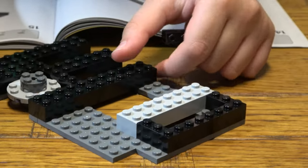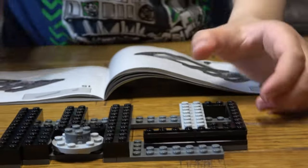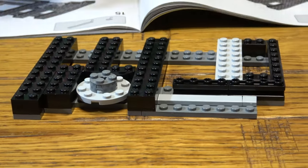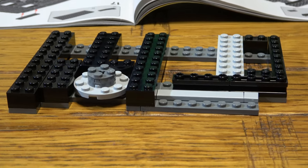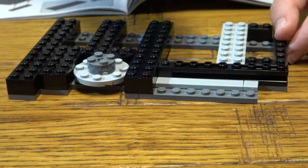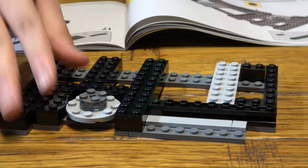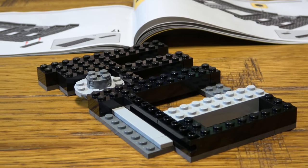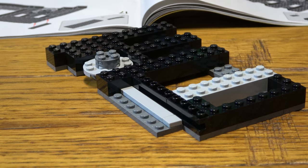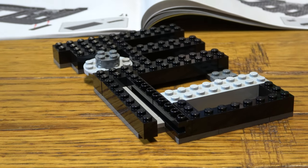Then next, you place two of these on like so. Then this here, and then this here. Next, you place this here, and then next, finally, we get, place this here, and then we are sadly missing a piece.